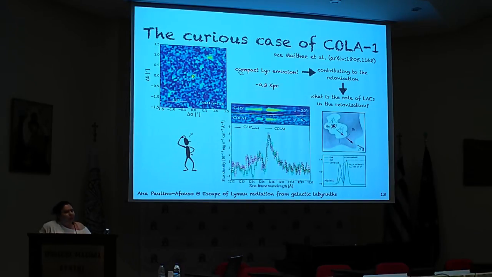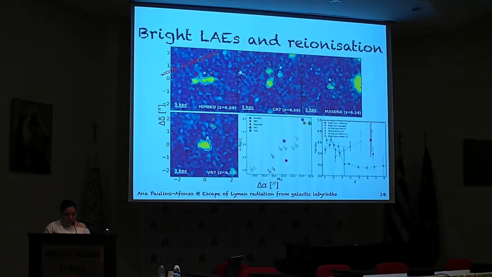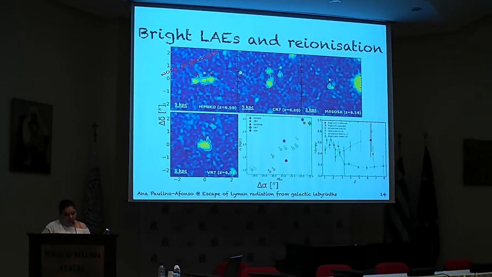And given that we have other galaxies in this redshift range, we want to understand what the role of the Lyman alpha emitters is in the reionization. We are looking for this kind of galaxy because it shows a double component of the Lyman alpha, which is not very common. So we pose the scenario that this emerges when the galaxy is emitting, and before reaching the ICM, it is redshifted. Then when it enters the ICM and crosses our view, we see the blue part is attenuated, and we're still seeing this double peak. So this is a work in progress, and we hope to finish very soon.